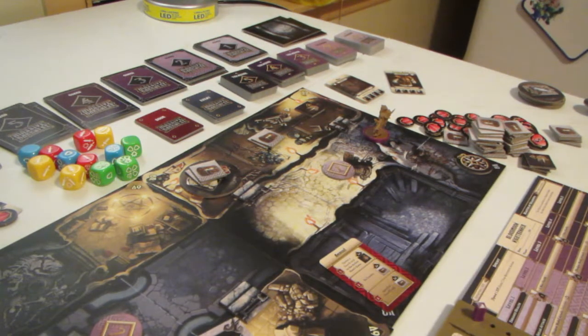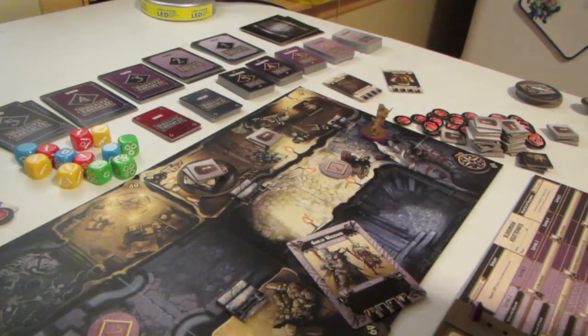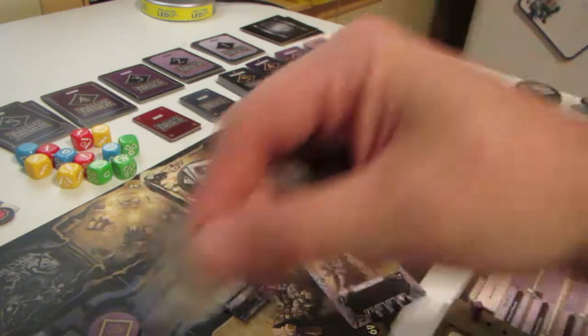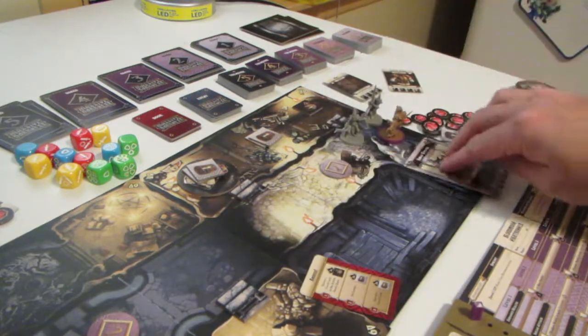So, let's see if we can find this guy. Alright, had to look that up. Misplaced that one. So we're going to have 1 Goblin Warrior boss and 1 Goblin Warrior minion. They're going to spawn on my space. So we're just going to put that card right there.